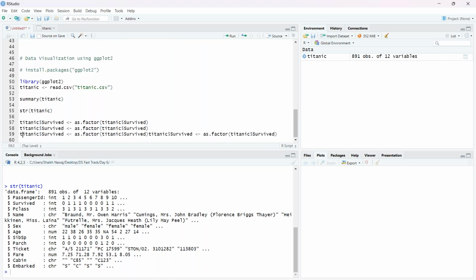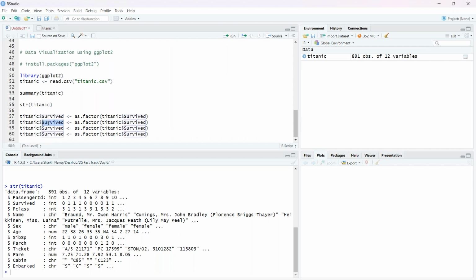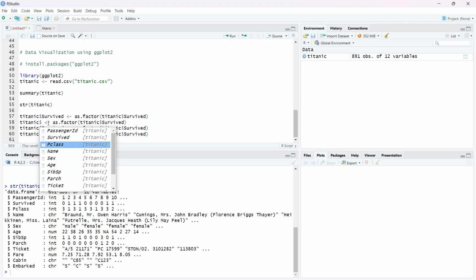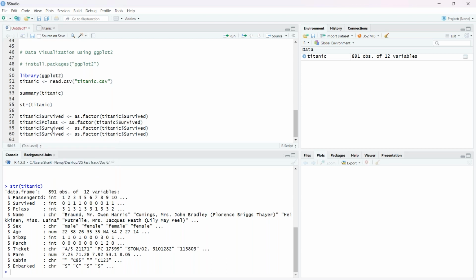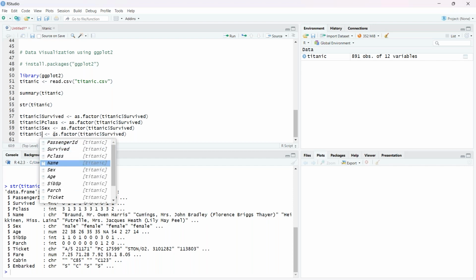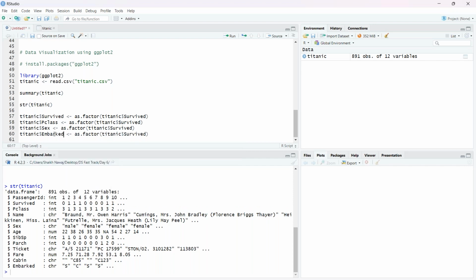So for each and every time I can simply use another one, let's say Pclass. Now I just wanted to use the next one, which is sex, I just wanted to change. Now I just wanted to update the embark column, this one.